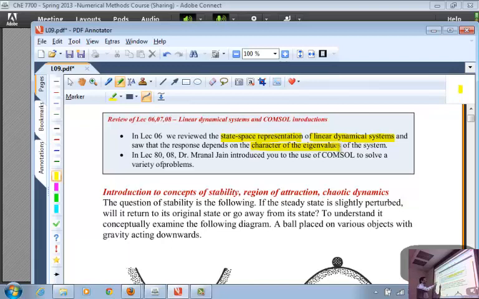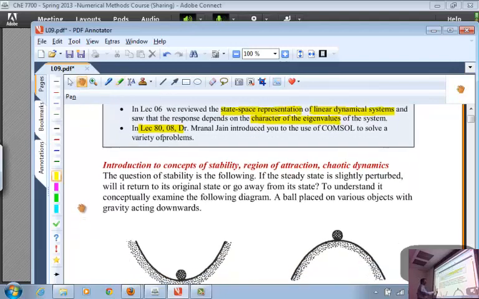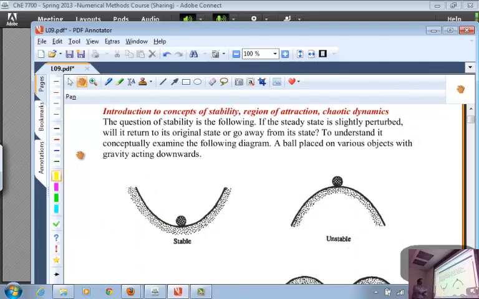And in the next two lectures, when I was away, I guess 07 and 08, Mrinal introduced COMSOL for you guys, and he is going to put a recording of that lecture. Now, some of you who took this course on transport phenomena from me last term would remember this particular picture. What I'm going to do today and in the next few lectures is introduce the concepts of stability and dynamical response of systems, and then develop the algorithms and how we go about piecing together the dynamic response of a nonlinear system.